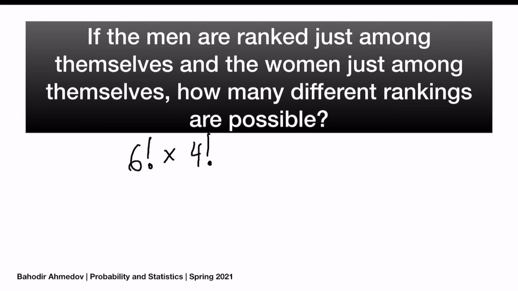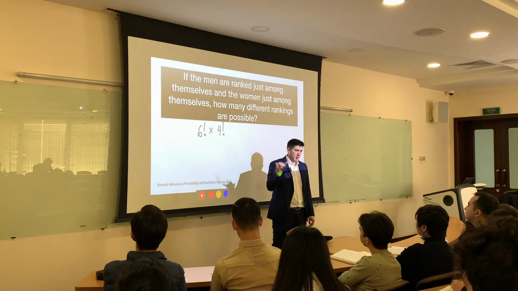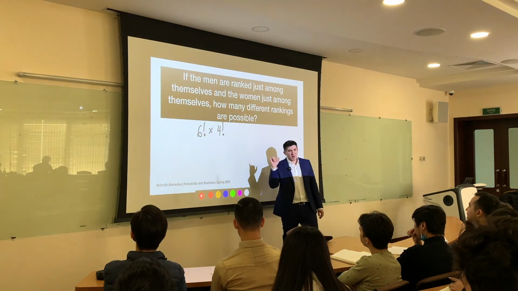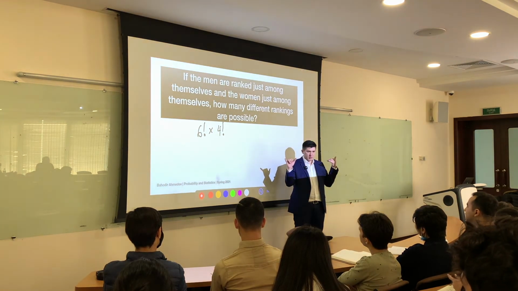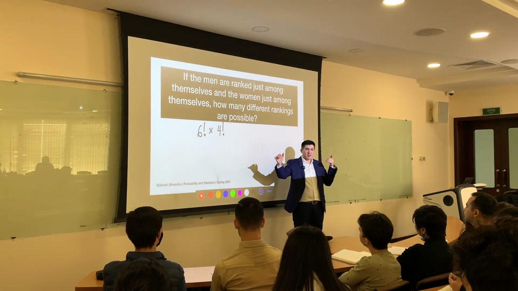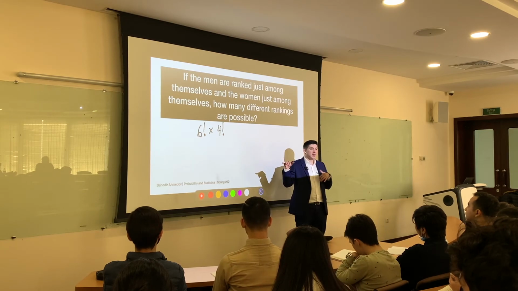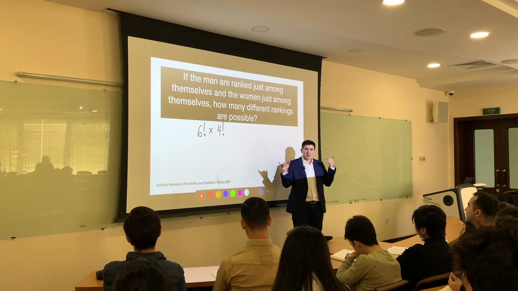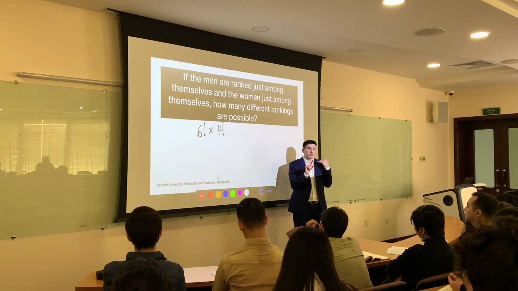The reason why we're multiplying is that you've got just 6 males, okay? And you fix them, for example, M1, M2, M3, M4, M5, M6. For this ranking of the males, you have 4 factorial cases of the rankings of the females, okay? But if you just change something in the rank of the males, for example, M1 is changed with M2, then you're going to have again 4 factorial cases of the rearrangements of the females, okay? So that is why we have to multiply 6 factorial and 4 factorial.